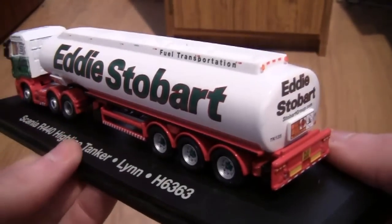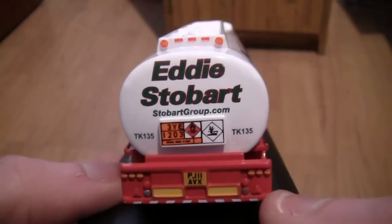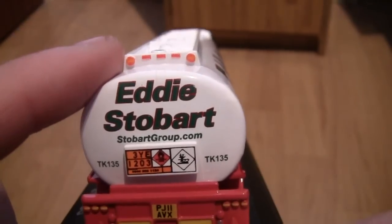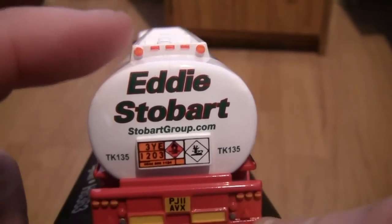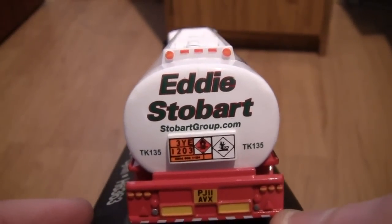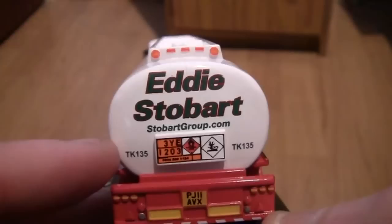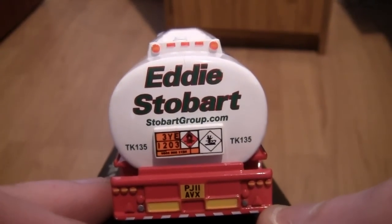So now let's take a look at the back. So as we can see on the back again, I think these are reflectors, I'm not too sure. So if you do know, please leave your comments below, or if you drive a tanker then you might know. We've obviously got the trailer type here, which is TK135, which stands for tanker in Stobart terms.